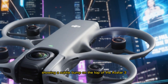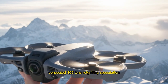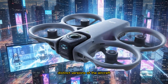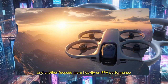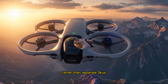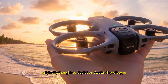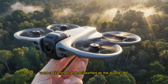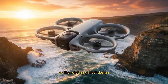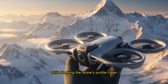Just weeks later, a new set of leaks surfaced showing a subtle bump on the top of the Avata 360's fuselage, widely interpreted as the long-rumored concealed 360 lens, reigniting speculation that DJI may be preparing two distinct versions of the aircraft — though many now believe it is a single adaptable platform rather than separate SKUs. Further clarification came when older images originally thought to depict an Avata 3 prototype were reclassified as the Avata 360 operating in FPV mode, as the rotating gimbal design reportedly flips the lower lens upward when not in use, protecting it during aggressive flight and landing.